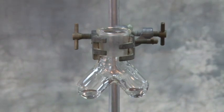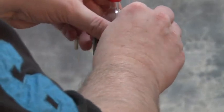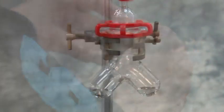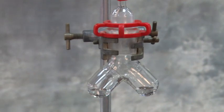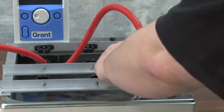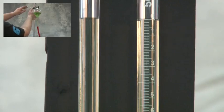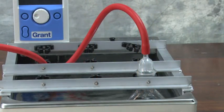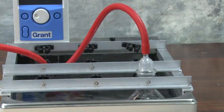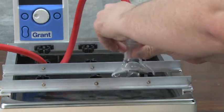So now we're going to connect this reaction vessel to the gas burette. We're going to clamp this on very carefully and tightly because we don't want any gas to be lost from the chamber. And now we're going to put it into the water bath, which we remember was at 35 degrees centigrade. And we're going to adjust the levels with the reservoir so that we've got zero on the volume. We're going to now wait some time until the reactant and the catalyst are all at the temperature of 35 degrees centigrade.